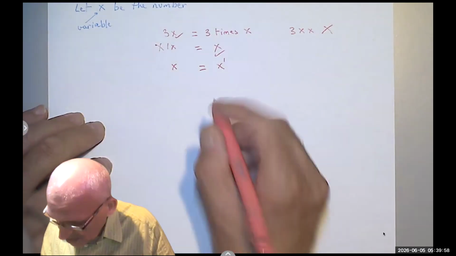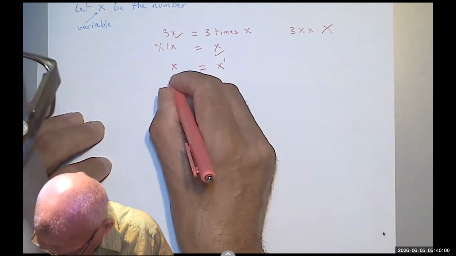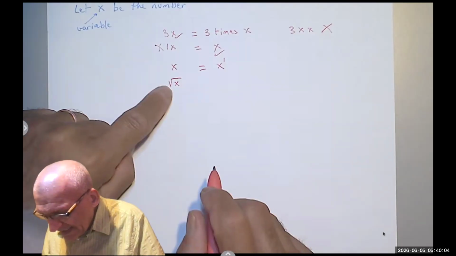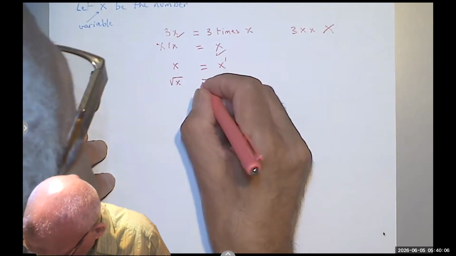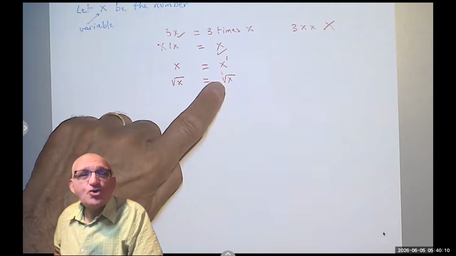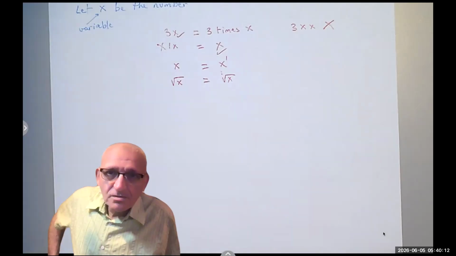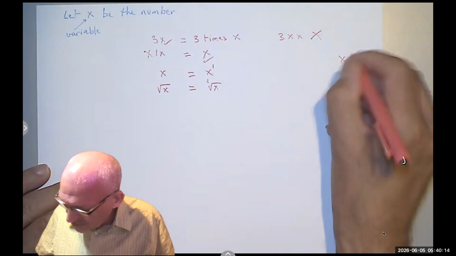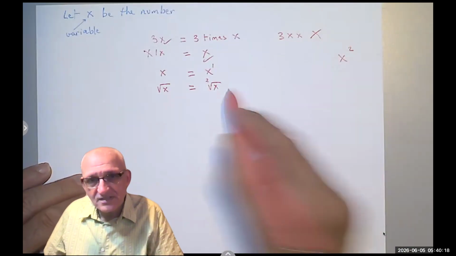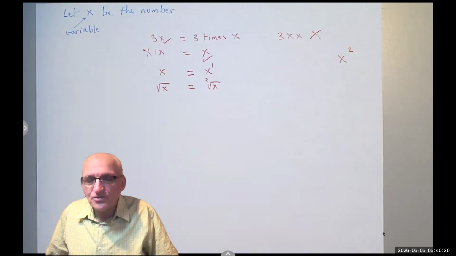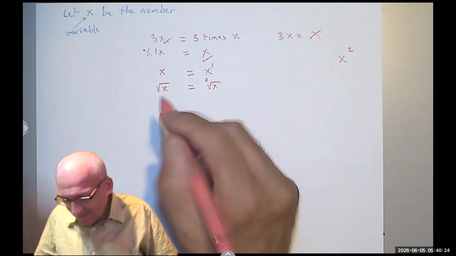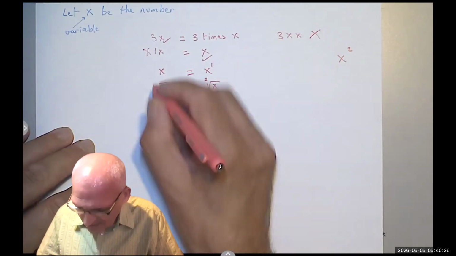Also, the square root, I write it square root of x. And here there is a hidden 2. It's a square root. So this is x squared. So for the square root, I should write a 2 here, right? It's the opposite of the square, but we don't write it. Why? I don't know why. But that's how we do it.